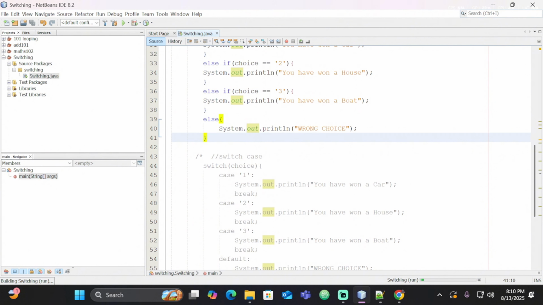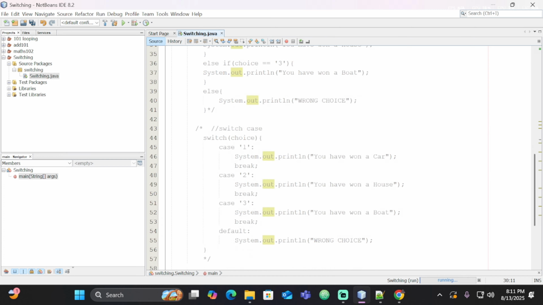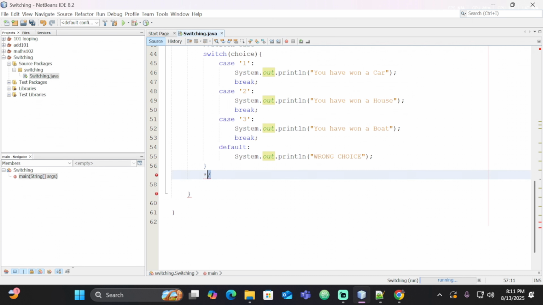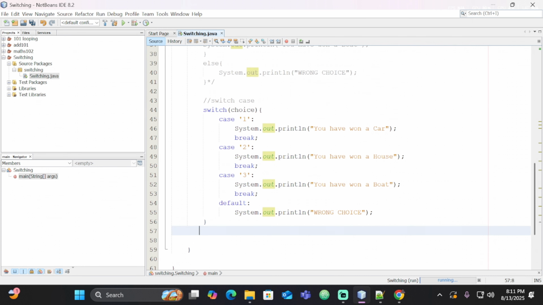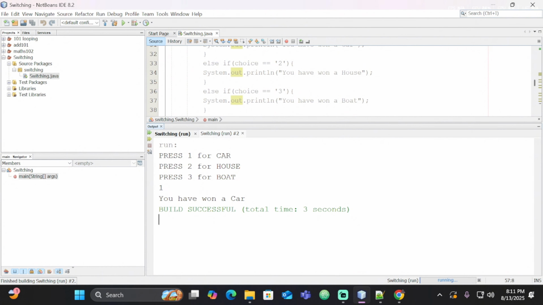But then how does a switch case work? Based on the same way we did an if statement, we did the switch case. So I'm just going to uncomment it. Then I'm going to run it. Press 1 for car. If I press 1, it goes into car, as you can see, and then it stops automatically. If I press 6, which doesn't exist, it will tell us wrong choice and automatically stop, despite it not having a break, because there is nothing after the default case, which is always the last.